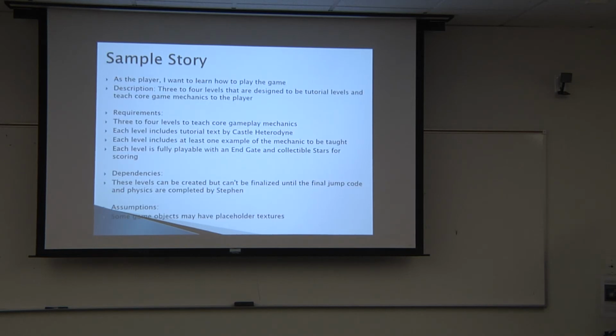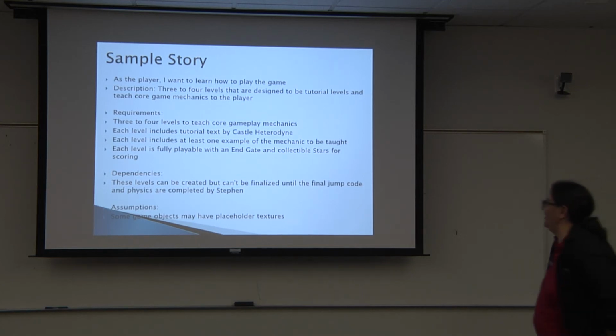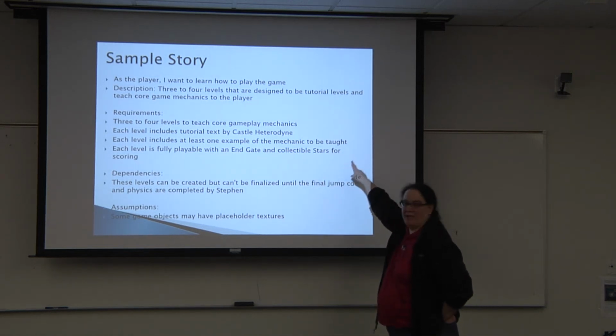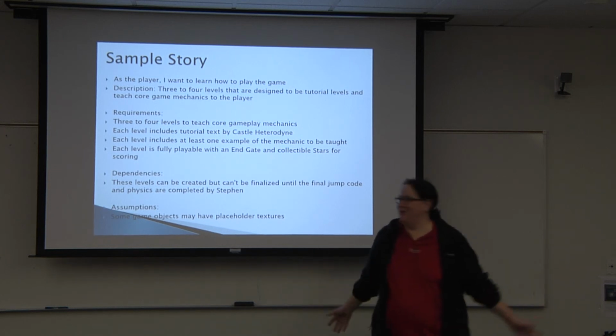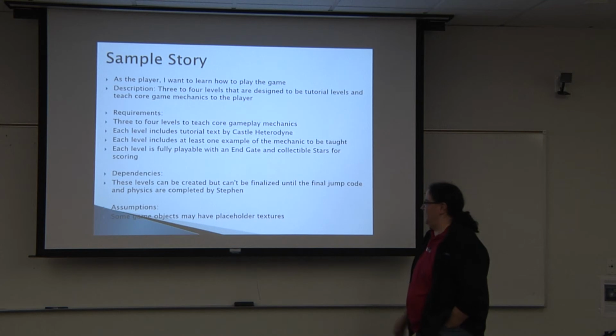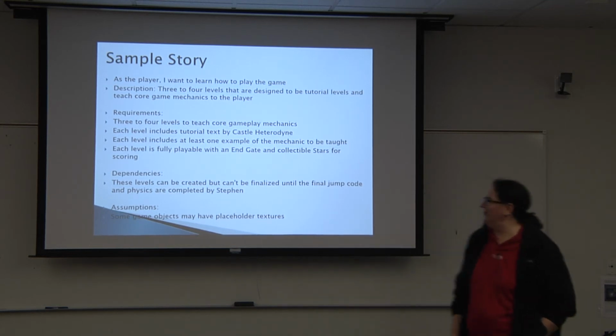All right. So yeah, here's that story all together. As the player, I want to learn how to play the game. So that means some levels. That means tutorial text. That means at least one mechanic being taught. Because if it's not teaching a mechanic, it's not a tutorial level. Fully playable, can't be finalized, placeholder textures, just basic how you would do it.